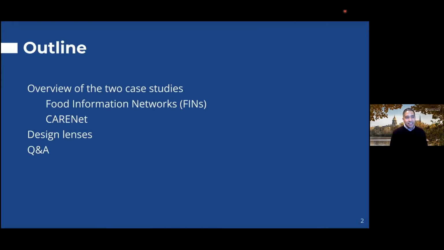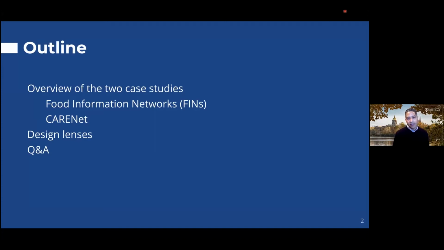All right, so today I'm going to discuss 2 projects that we're working on in my lab. I'll spend most of the talk on a very recent project called FINS that we started about a year ago. And that one focuses squarely on food access and how we might engage technology to help with the food access challenge, where we define access with respect to both the information necessary to make good food choice decisions and the actual physical access to food as well. In the second project, which we call CARENet, we'll discuss our investigation into the General Social Services Access Challenge. And we'll look at some design ideas that we've developed in support of improved access.